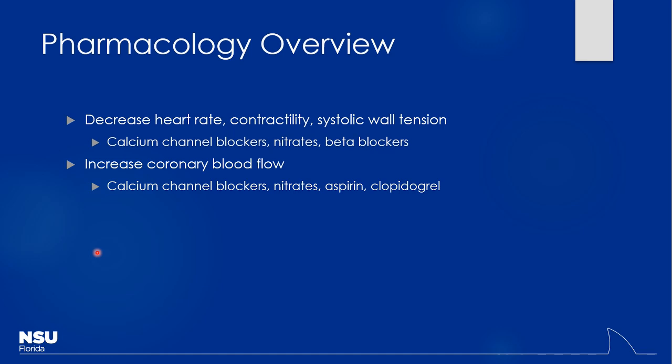They prevent the platelets from aggregating and aggravating the heart, right? And they're going to prevent a blockage from occurring there, right? So again, that's part of that secondary prevention. So if, for instance, they have a bare metal stent placed or a drug-eluting stent placed in the vessel, platelets like to bind to that and aggregate. By giving them antiplatelet meds, you can prevent that and keep that vessel patent, right? So those are things you're going to be looking at from that standpoint. We've already talked about those drugs, so we won't have a big focus on that.